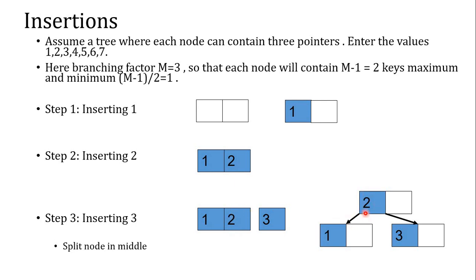So choose the root value, but please remember that as our maximum key count is 2, all the nodes should be drawn with 2 spaces. So a root node has a space of 2, and the other leaf nodes have a space of 2. So we are making the root node 2. From 2, on the left hand side, is 1, which is lesser than 2, and from 2 there is another branch or pointer to the 3. So 3 is greater than 2, so the logic is applied properly.